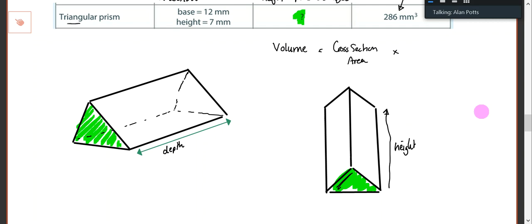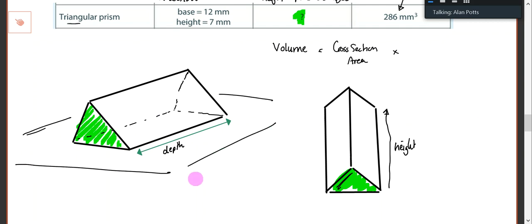because if I always say height or always say depth, you might then get confused if the prism is on its side, for instance. So in this case, the prism is laying flat on a table, if I were to draw a table around it, whereas in this case, it could be sat on the table like that. So you might even call it the length, but because we're dealing with lots of different dimensions that are all lengths, we've got to label them something. Does that answer your question about depth or height?